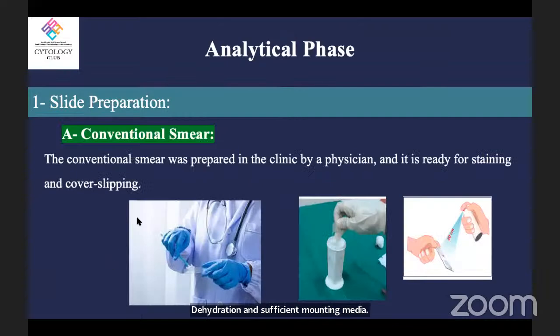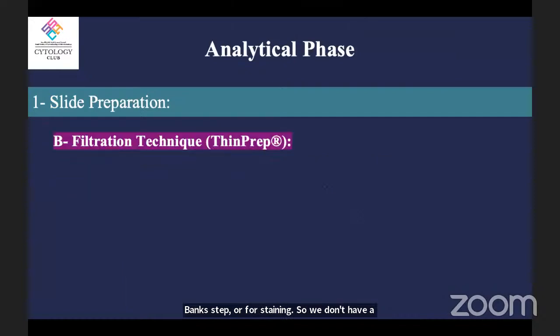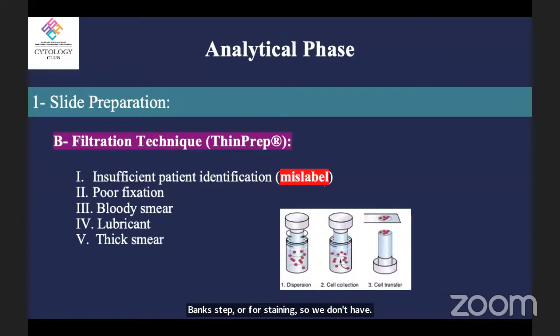So for the conventional smear, the smear was already prepared in the clinic by the physician, and it's ready for the next step, or for staining. So we don't have preparation for the conventional smear in the lab. However, for filtration technique, we may face one of these issues. First one is insufficient patient identification. Again, it's mislabel, poor fixation, bloody smear, lubricant, and thick smear.